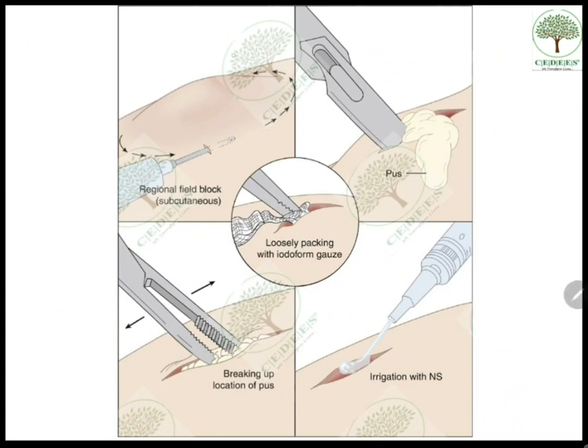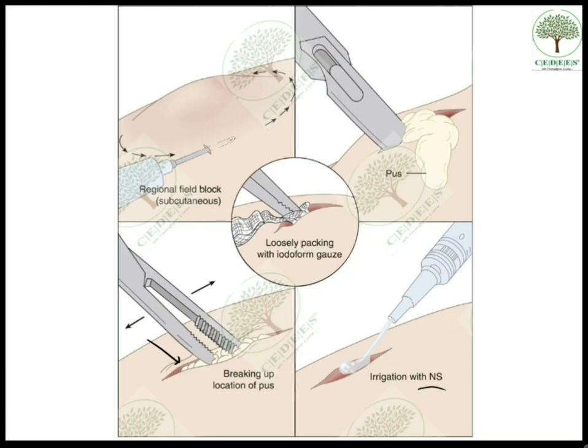So that is done by first infiltrating local anesthesia around the lesion, not directly into the lesion. Be careful about that. Once that is done, of course, the pus will freely start flowing out. So apply pressure and let the pus drain out. We can insert what you can see here, a sinus forceps, and open it up and break down all the locules of the pus. Allow all the pus to drain. Irrigate the area well with saline and betadine. And then once you've done that, you should loosely pack it with iodoform gauze, which will help in keeping that site open, because otherwise it might collapse and not allow the further pus to drain.